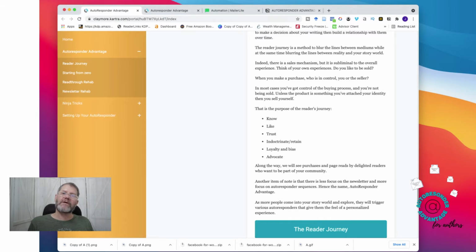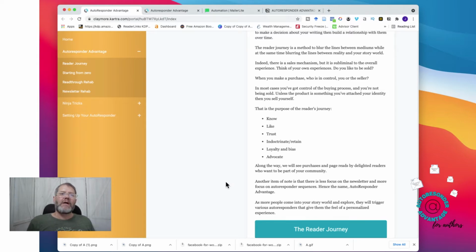And whether it's your main character that is a guide character or another character that you create, you're going to build out a structure which has arcs that move the reader from point to point in your story world. If you have a main character that is going through things in the book, we're going to want to set that up and help the reader use their powers of imagination and connection with your characters to get them to invest in this. We're going to do this early on, and then we're going to have continuity in that process all the way from their first touch to when they finally become an advocate of yours.